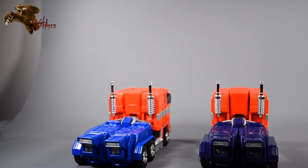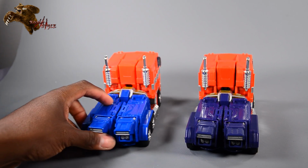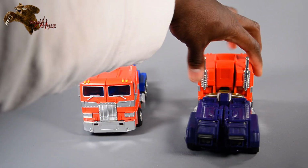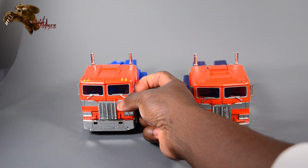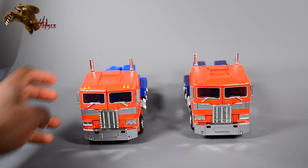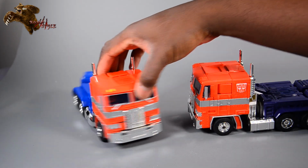I'm actually gonna raise the camera up here again. Alright. More of a top side view. Alright. And I'm sorry, but the rearview mirrors are kind of a peeve of mine. Alright. But yeah, I mean, look at him head on. Outside of that one piece of paint app, exact same.